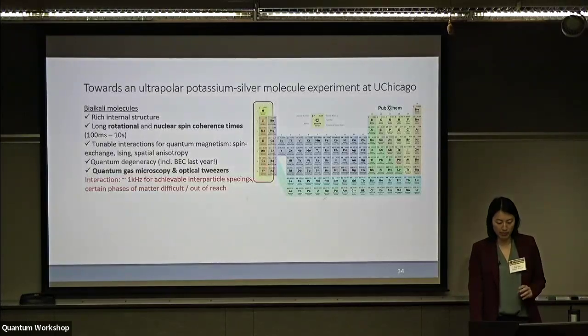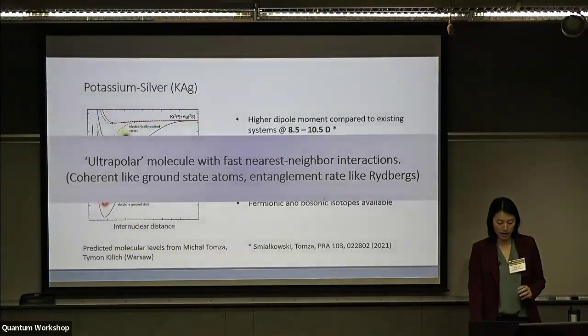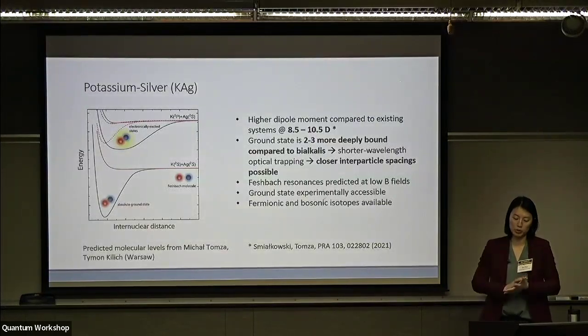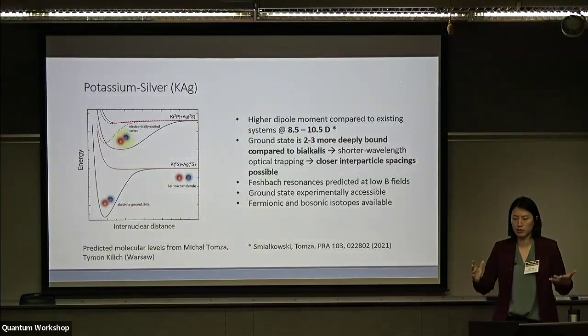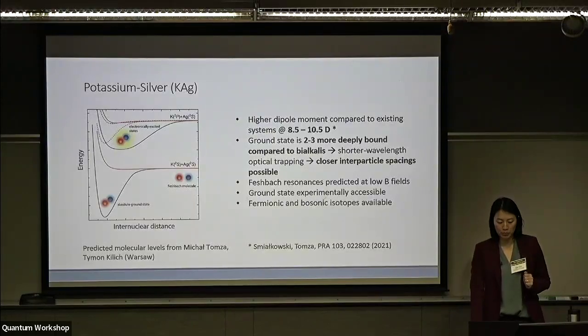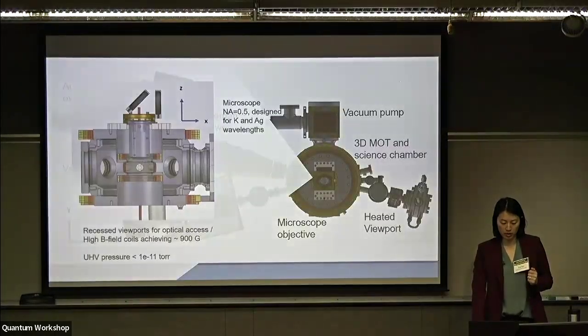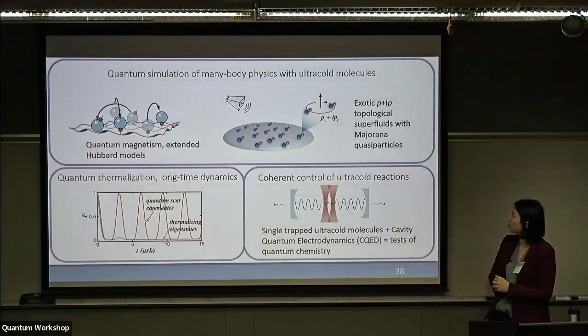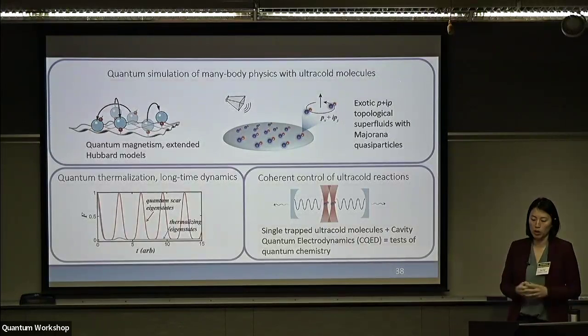And I know that I'm out of time, and I will just say that at UChicago, I'm building an ultrapolar molecule experiment where I hope to circumvent a lot of the challenges in the polar molecule community by going to an intrinsically much more ionically bonded molecule, something beyond what the typical alkali molecule can do. This is potassium silver. Skip the experimental details, and I'll leave with this final slide where one target might be with natively fermionic polar molecules.